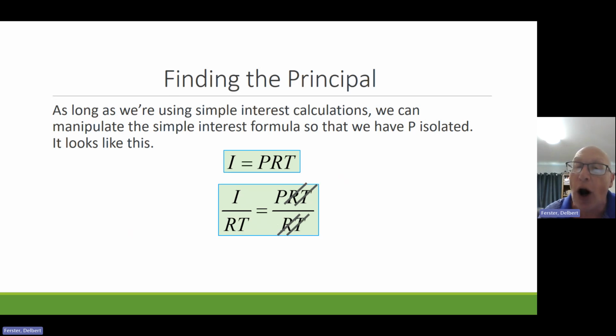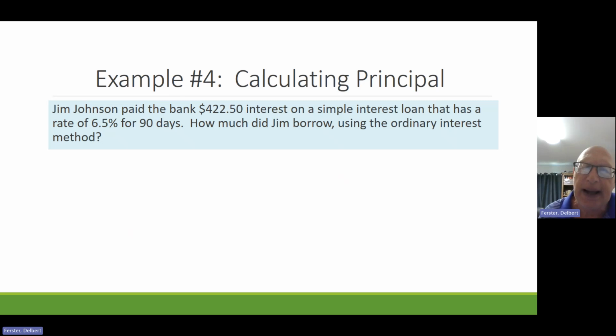So according to your author, we could use known values for interest rate and time and calculate a value for principal by applying that formula. There it is. If you like it, certainly feel free to use it. If you want to isolate the other letters in a similar fashion, you know you can, but we'll do an example first.